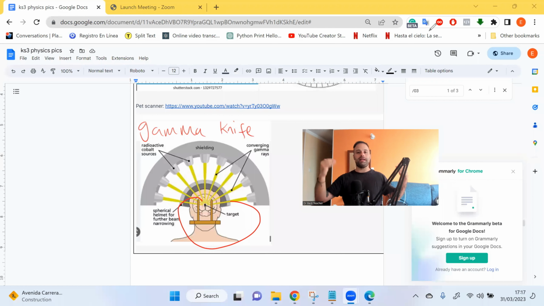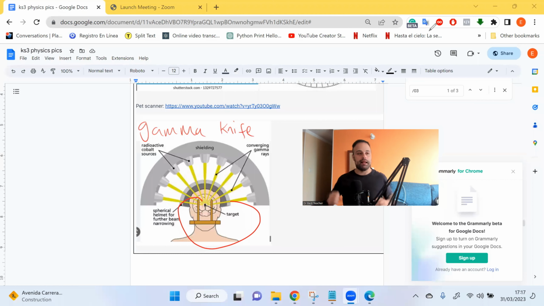Now, the total gamma ray radiation, when you fire it from different directions and add up all of that radiation, is going to be powerful enough to kill the cancer cells. Like I said, gamma rays do cause damage to healthy cells. They harm the DNA. And this exactly is how it works with cancer cells.